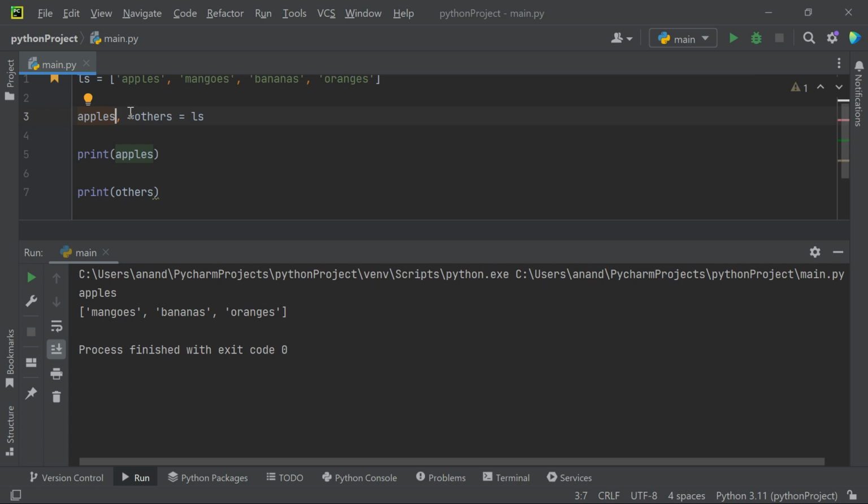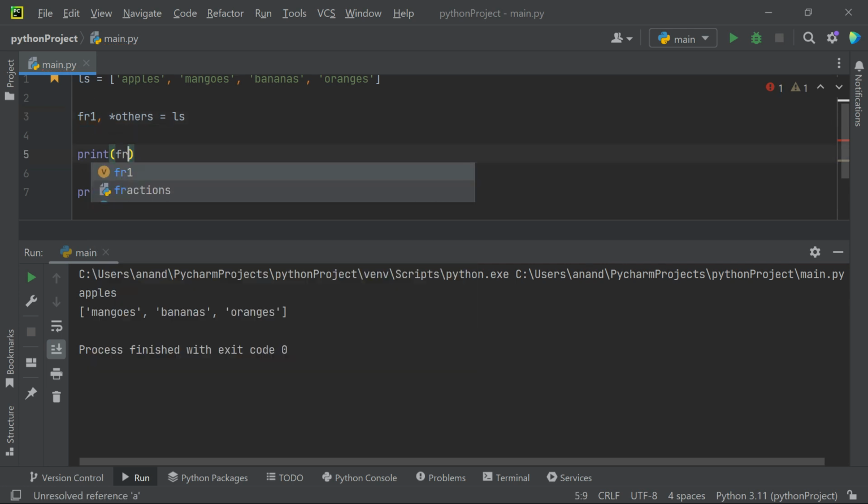Also, it is not mandatory to match any spelling, as you can get confused because of this. If I remove this and name it A, or if I remove this and name it fr1 or fruit1, I will get fr1 as apples.